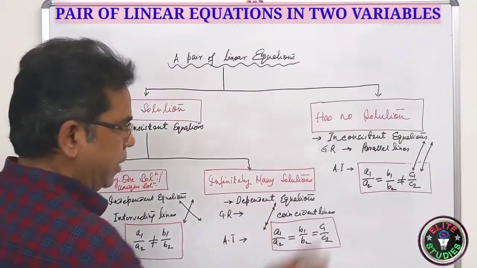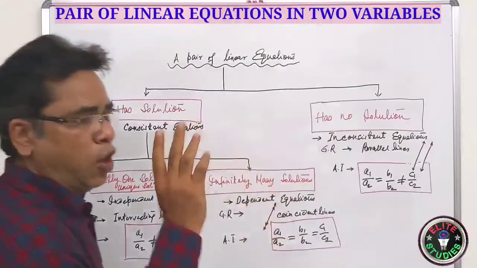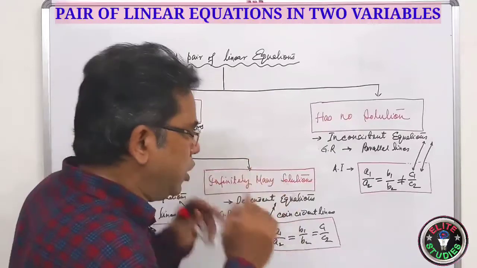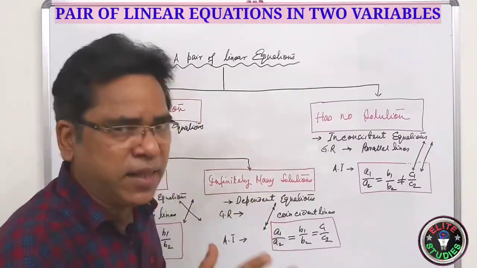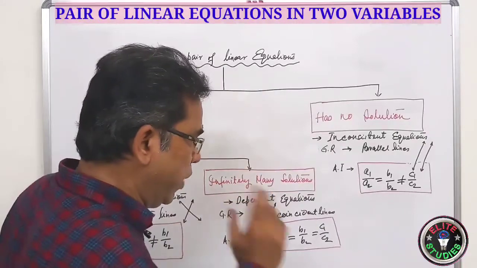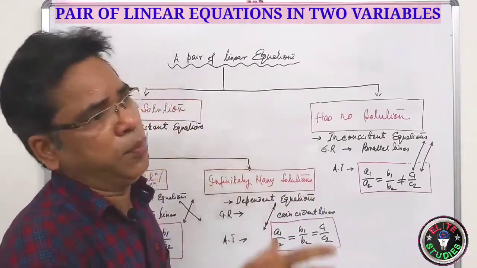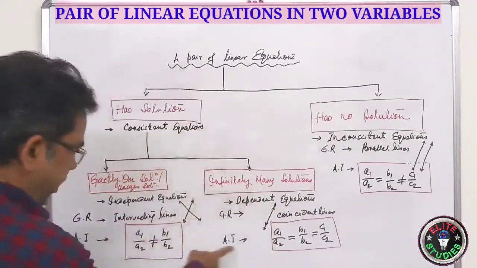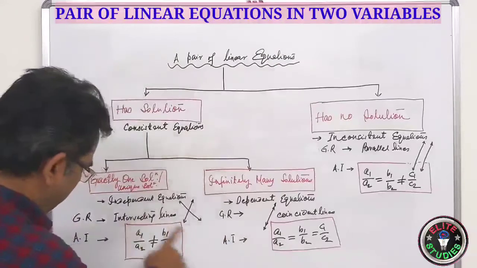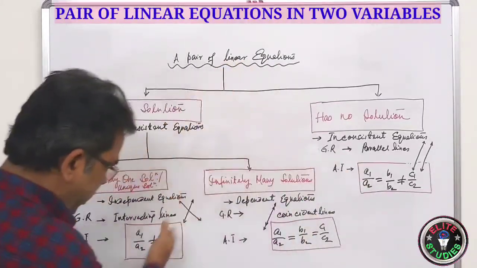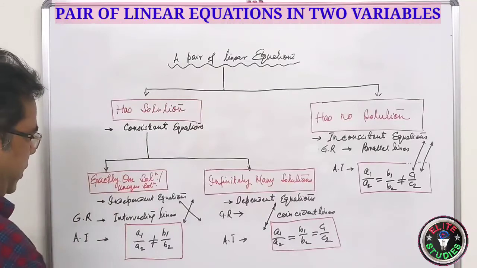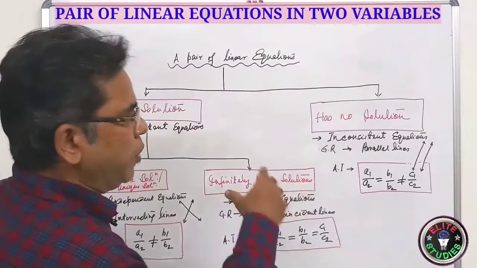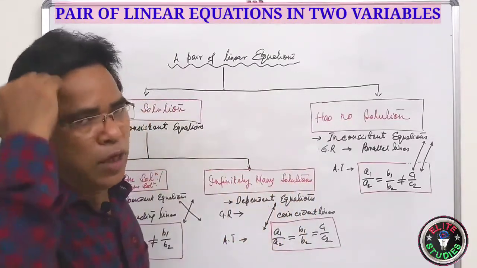So you see, as I have told you earlier, without plotting the graph of a given pair of linear equations, with a little bit of maths we can predict whether it will have a solution or no solution. If it has a solution, whether it will have exactly one solution or many solutions. Now these are the conditions. If two equations are given, you just have to see this. If it comes like this, then you have exactly one. A bit of practice is required. Don't memorize. If you memorize, you will soon forget. It will soon evaporate from your brain.